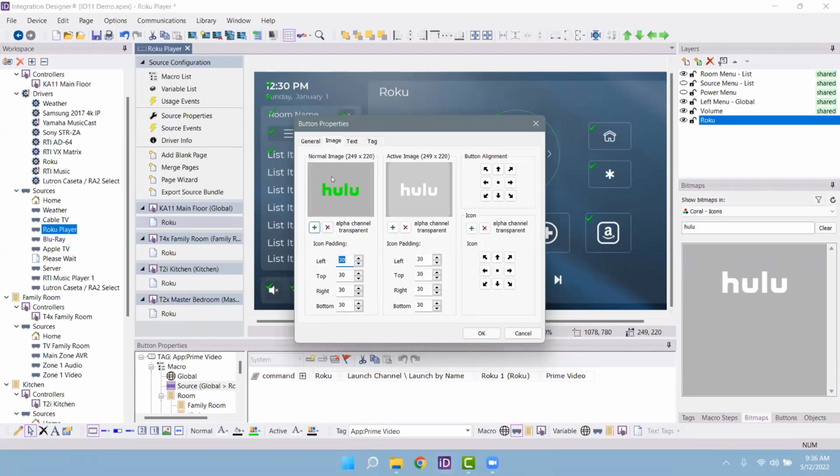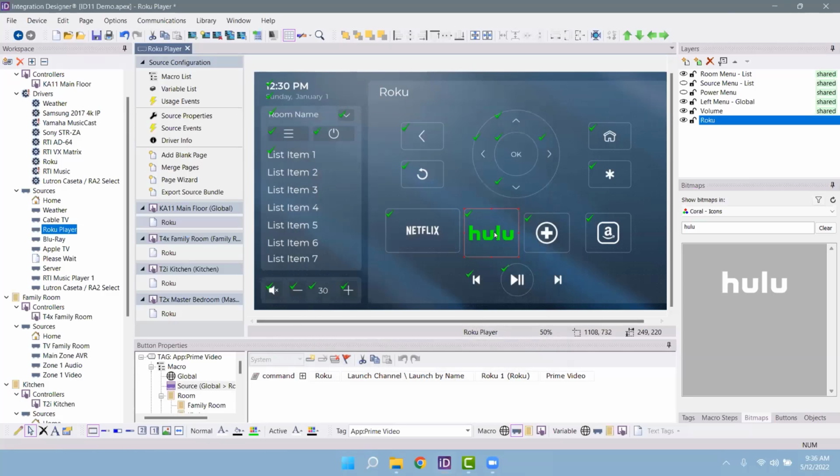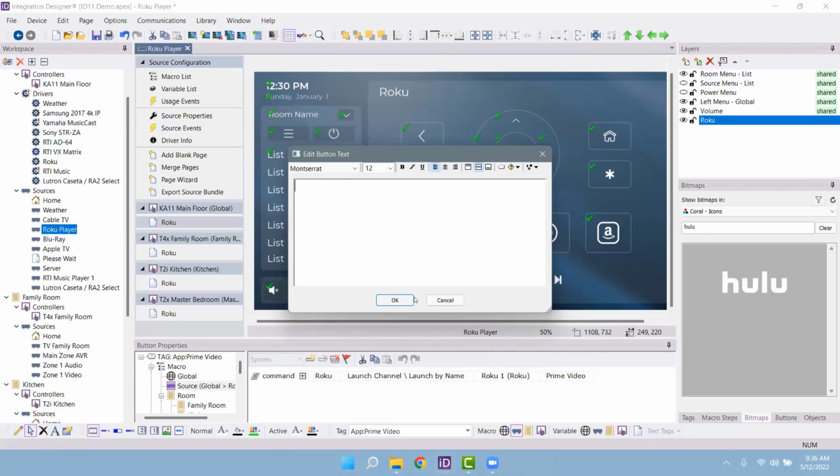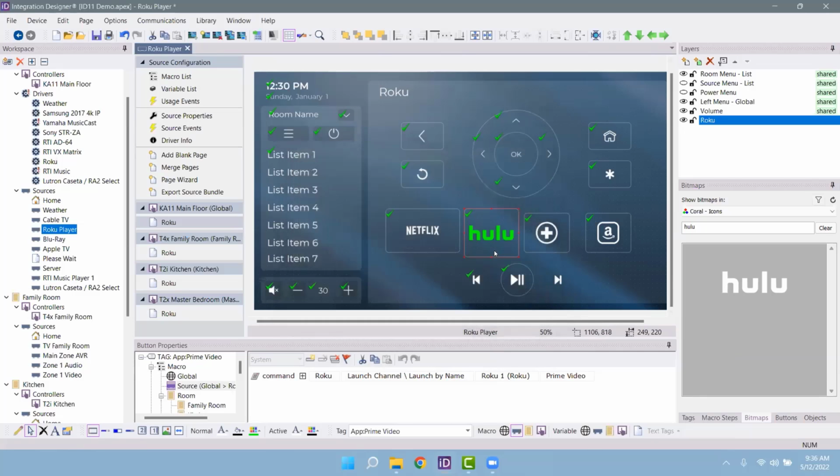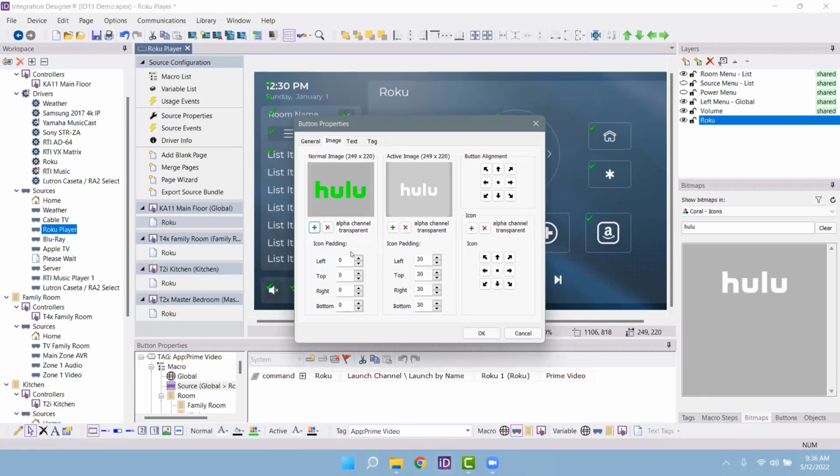Padding is the distance between the walls of the bitmap or the button to the icon in the middle. So if I reduce the padding, I make the button look bigger on the interface. Okay, so I can manipulate the size of the button, just by adjusting the padding.